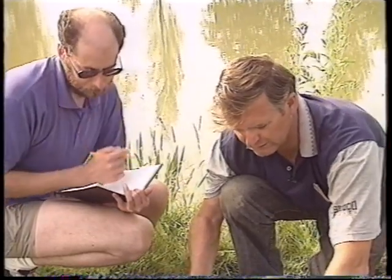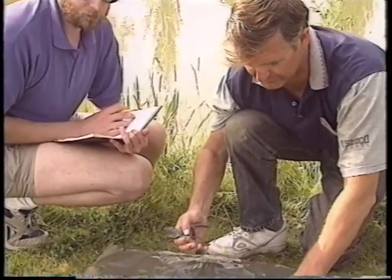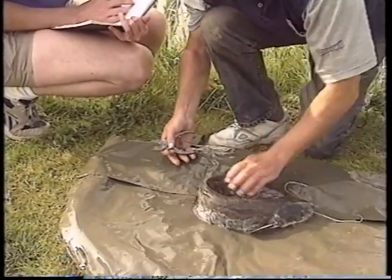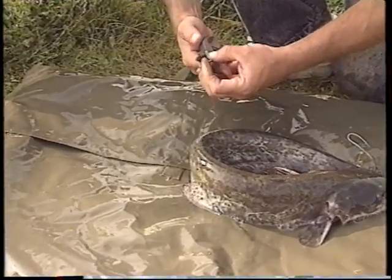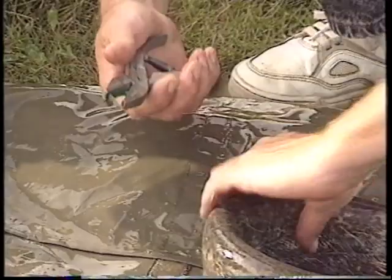This is one of the fish we caught earlier, and I'm going to tag it now. We have tagged fish in both the main lake at Withy and the small lake. It weighs 3.12 pounds. We've recorded that already. So all we've got to do now is put a tag in. These are quad tags, which are used in pigeons. And it's just a matter of clamping that on.